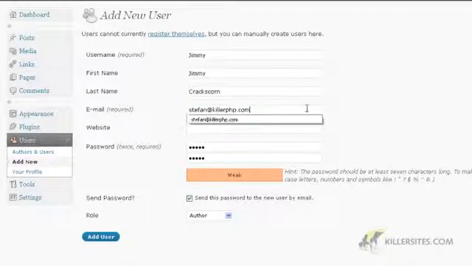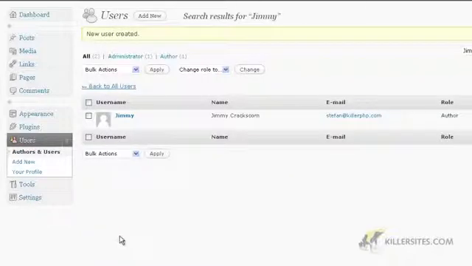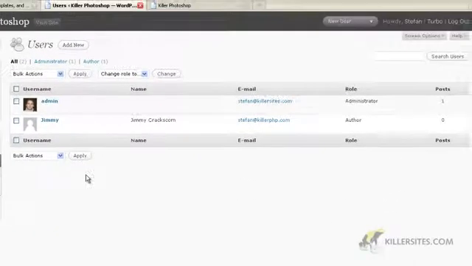So what you can do as the administrator is add the user, set his password, and put in his actual email address. When you add this user to the system, WordPress will send an email to this email address with his user information. So then the author can log on on his own and start contributing content. So I'm just going to add user. So there we go. Now in the users panel, we can click on it by going here. We see we have two users now.